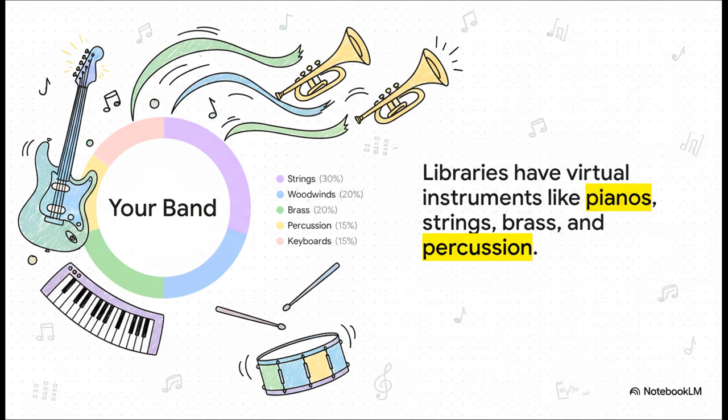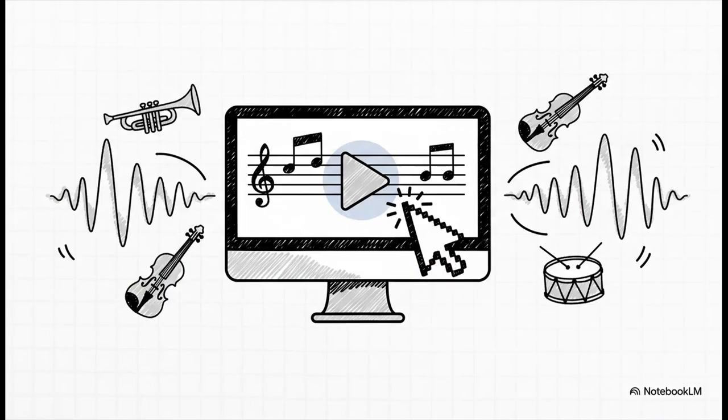You want massive orchestra strings for a movie soundtrack vibe? You got it. You want a sick drum kit and a funky bass line? It's right there. It's all in the box, ready to go. And the best part? You don't have to wait. The second you've got some notes down, you can smash that play button and hear it back immediately. This playback feature is your instant preview. It uses all those instruments you just picked and shows you exactly what your song is sounding like.